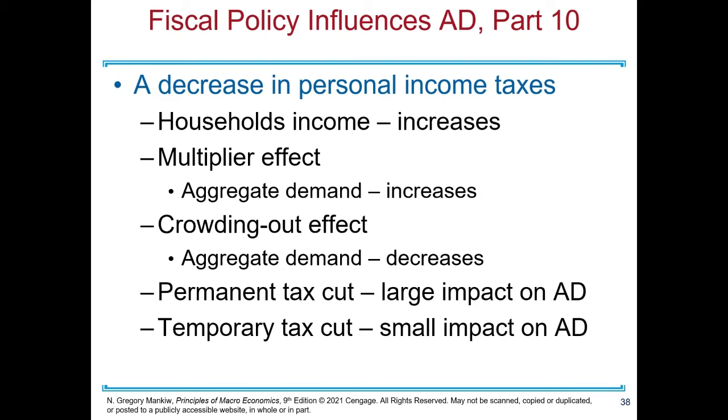However, there's another thing. There's another determinant about how big the size of this shift is going to be. We have to consider the expectations of the people. Remember, it was important in the AD and AS model. Keynes thought expectations were really important. They're important here too. Do they think this tax cut is permanent? Do they think it's temporary?